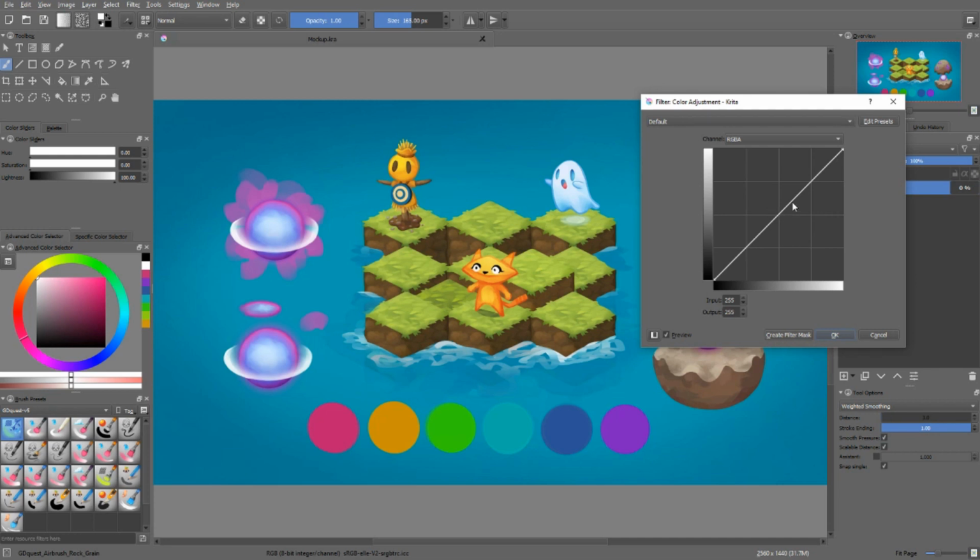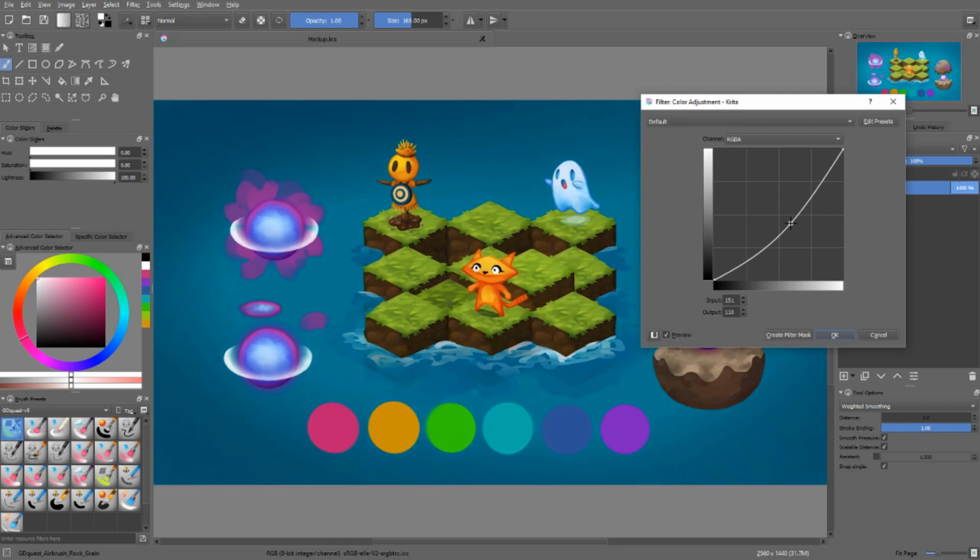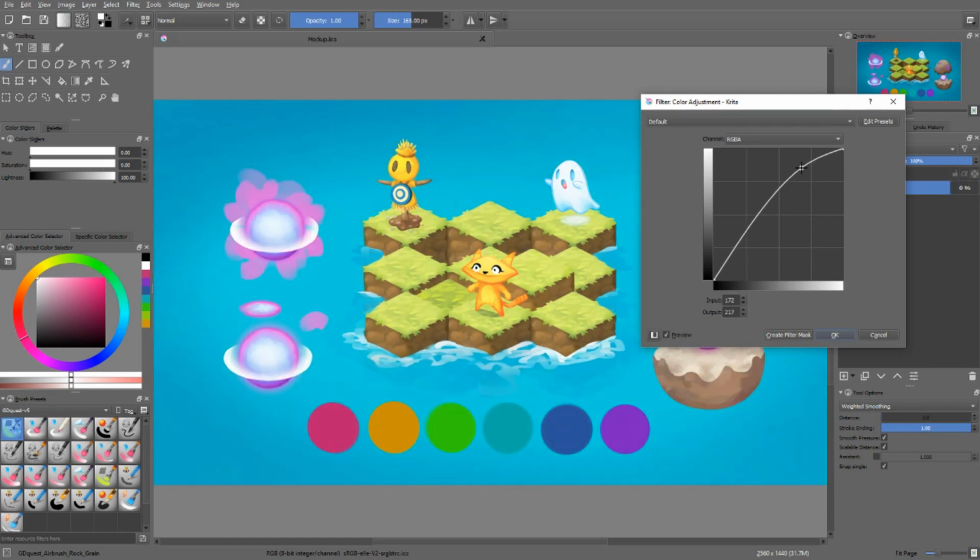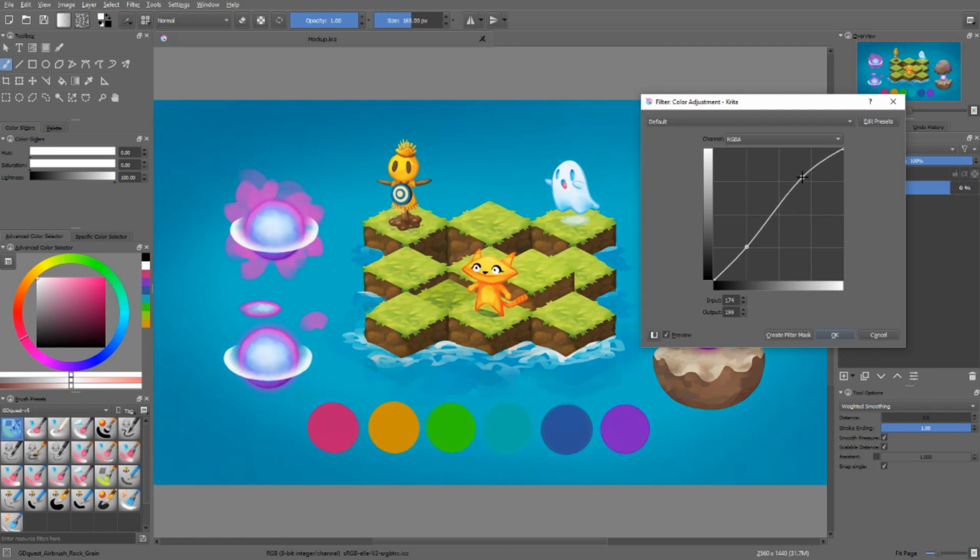So now the interesting part and the thing you cannot do with levels that you can do with the curves very easily is that you can add a point anywhere by clicking and dragging on the curve. And then you can change the curve in here. That curvature will add contrast in a certain area of the range. What you can do, for instance, if I'm placing a point in the corner here, I'm more or less keeping the dark values as they are. And by moving this other point from 25% gray to full white, I'm slowly increasing their value, and then moving back to the whites, which get retained. So you can use that to add slight contrast in certain parts of your value range.